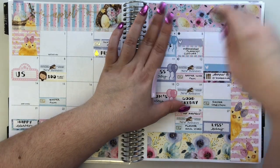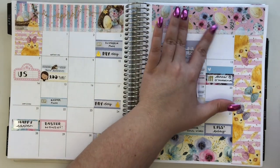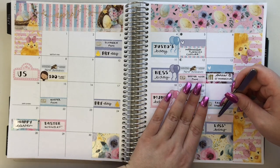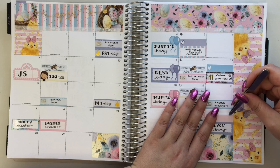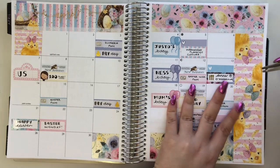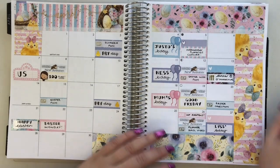I forgot that full box checklists weren't the same size as the monthly spreads. Rookie error. Oh well. And then the 26th, which we have to mark here. It's fine. It is what it is. Sometimes things can't be perfect. Okay, and then what I'll do, so that is the correct date.